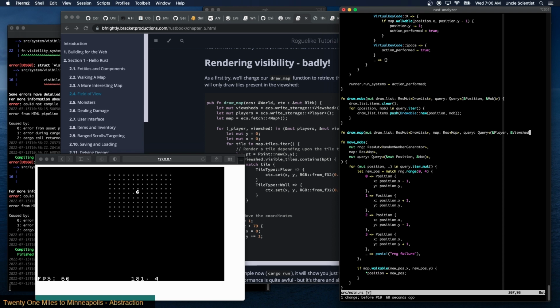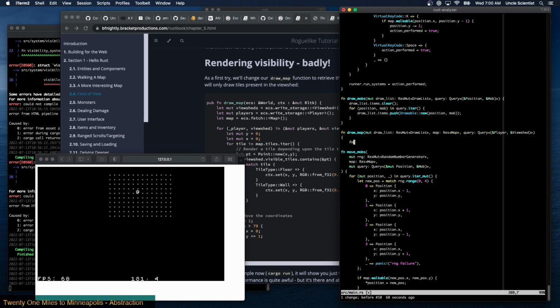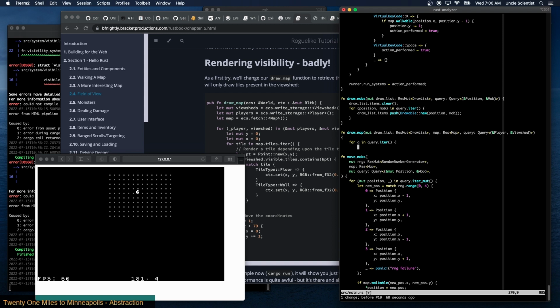And that'll just contain the points that the player can see. Right? And so then for q in query.iter. Isn't that by default? It should do an iter?